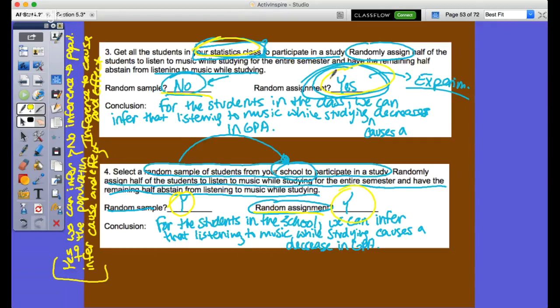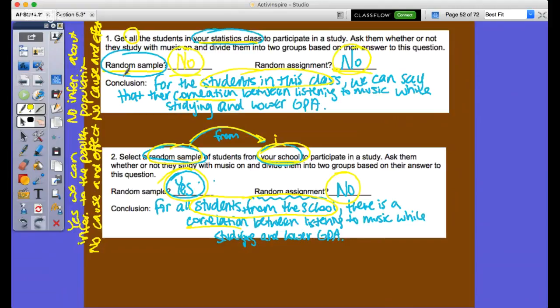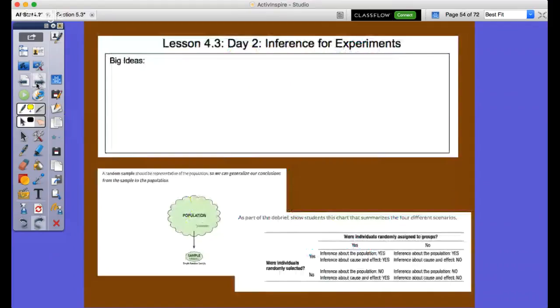So this again allows me to know that it's experimental, whereas the other ones, where there was no random assignment, would be more of an observational. This is an observational study, okay? So this would be observational. All right, good. Let's take a look at one more thing, and then we will continue. Last little bit here.